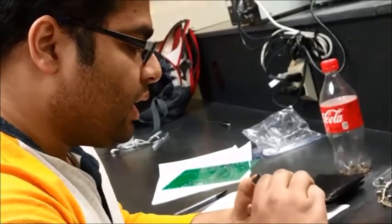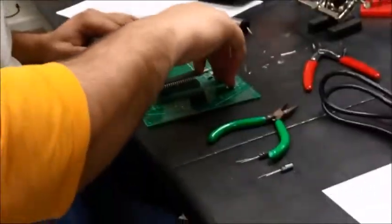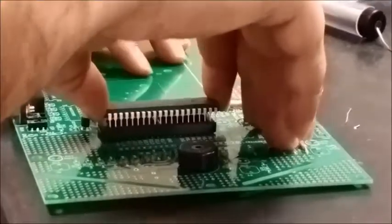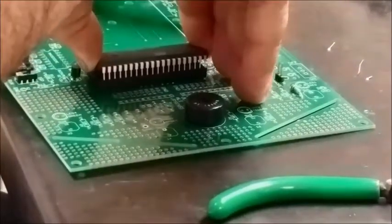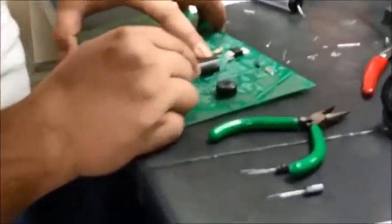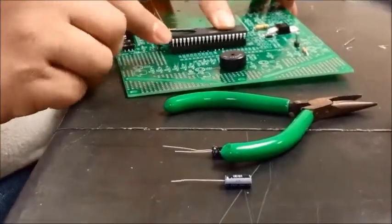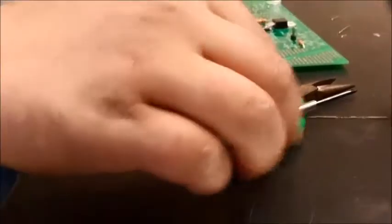And once we got that done, we have to make sure that it's perfectly aligned. Look for the cut. First insert one of the sides a little bit, so it has a grip. At that one part, we can see the other part is a little bit offset. Pass me the screwdriver. So now what I'm gonna do is press them a little bit. So with a little bit of alignment, it should go in.